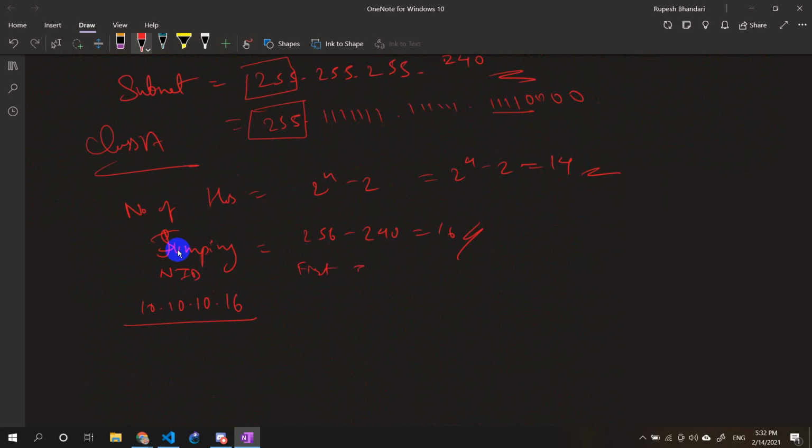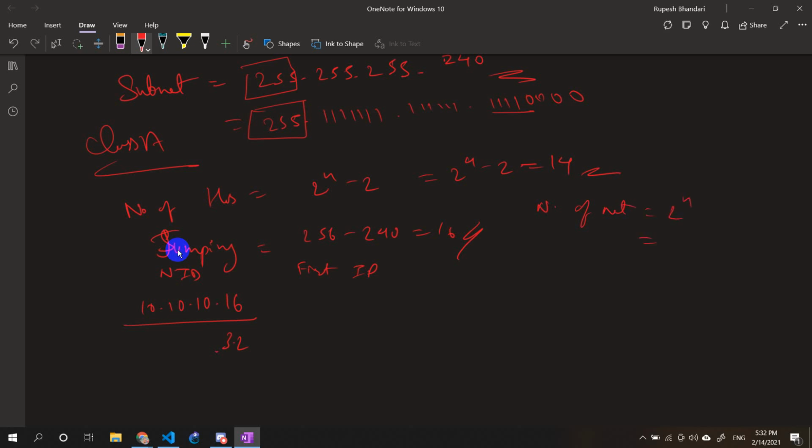next valid network ID would be 10.32. How many number of networks we will have? So many, right? Number of networks is 2 to the power n. How many are there on bit?